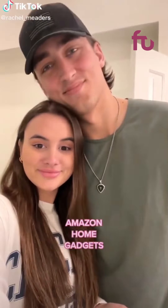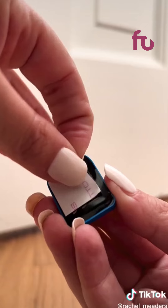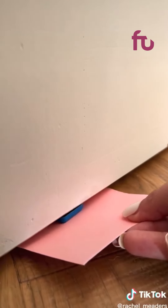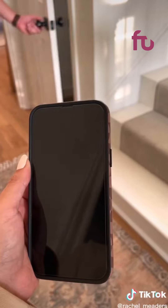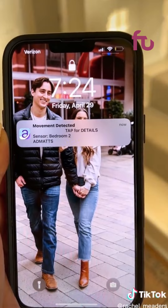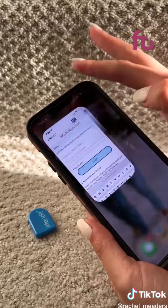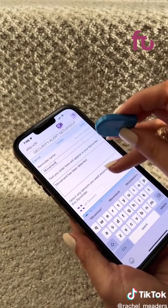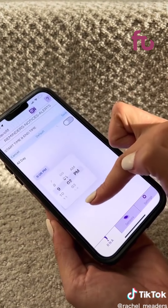Amazon home gadgets. This little blue chip is actually a mini motion detector that sends notifications directly to your smartphone when it's sensed any movement. The obvious place to stick these are on your doors to get notified when a door has been opened or closed during the nighttime, but you can also use it to set reminders. For instance, you can place it on your garage door or back door and when you leave for work in the morning it can remind you to grab your wallet, feed the dogs, or water the plants before leaving. You can customize the notifications and turn it on for specific times and days of the week as well.